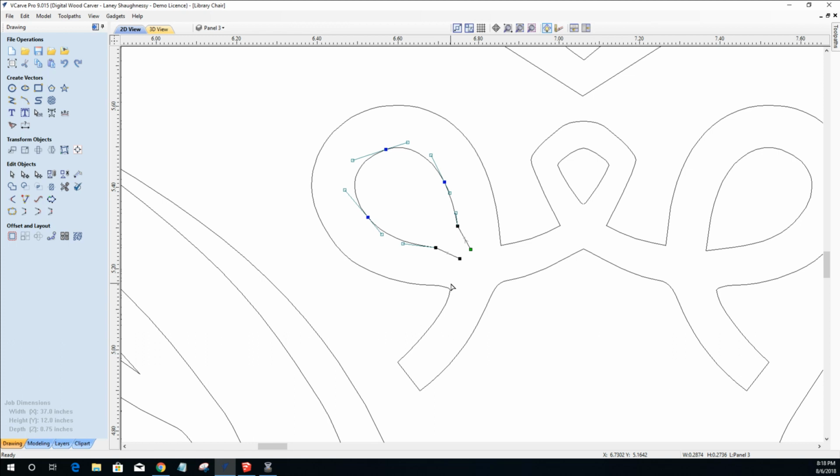Thinking. Bear with me a second. Let's see here. If this comes up into that teardrop, all right, I am going to keep that still cut and separated, but what I'm going to do is I'm going to join this.